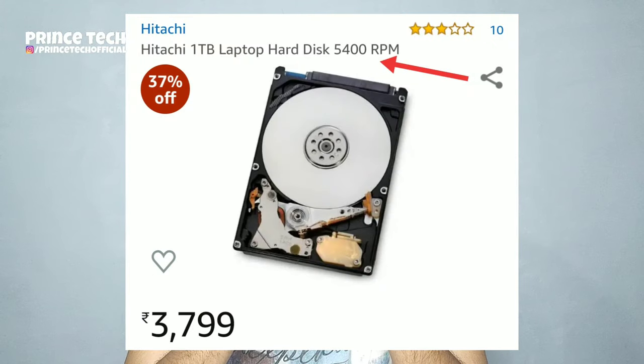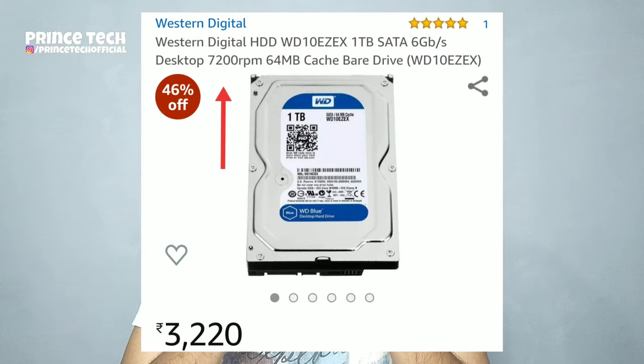If you don't have a budget, you can use an HDD. There are two variants in HDDs. If you use an HDD, you can choose between 5400 RPM and 7200 RPM, and also 10200 RPM variants. If you have a budget, 7200 RPM is recommended for better speed. If you need even more speed from an HDD drive, you can upgrade to an SSD.